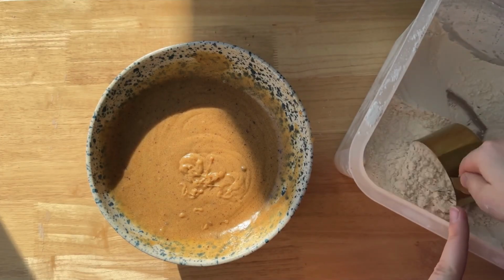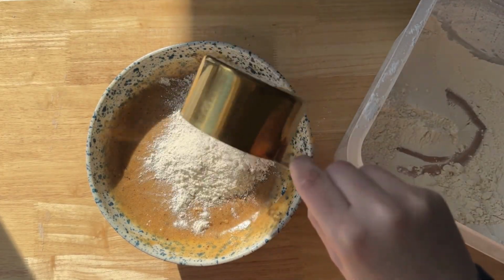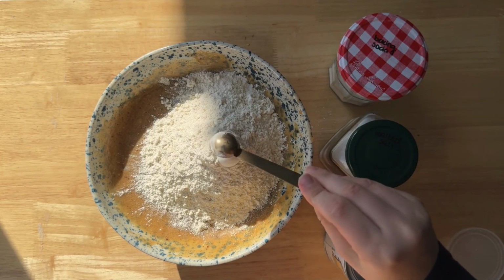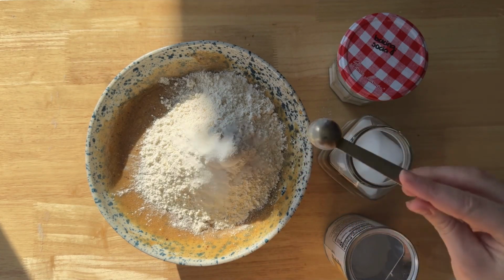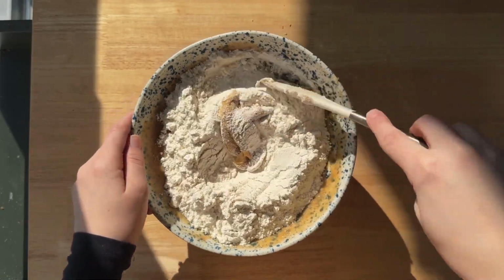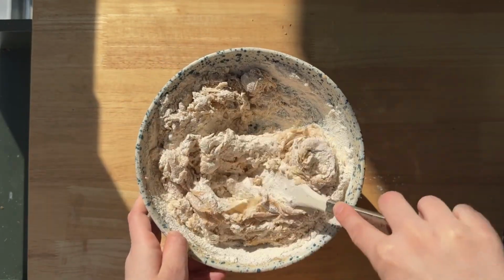And then for our dry ingredients, we're adding in all-purpose flour, baking powder, baking soda, and salt. I always recommend using a scale for the best results because adding in too much flour is the number one culprit for dry, tall, cakey cookies, and it's way too easy to overmeasure with cup measurements.